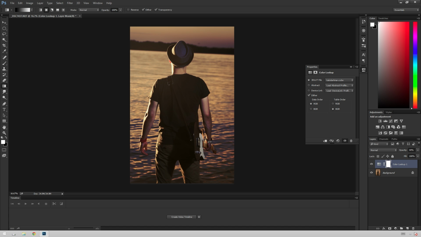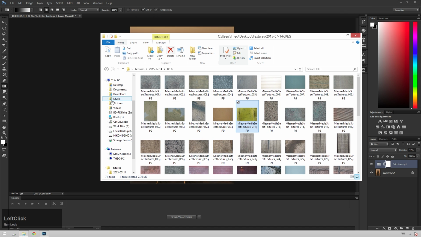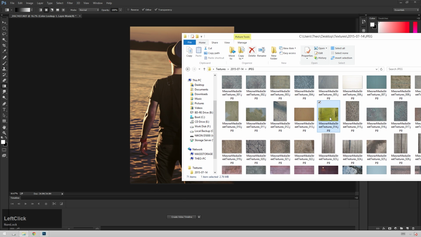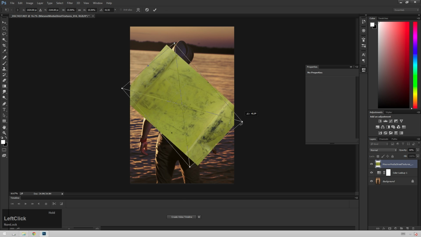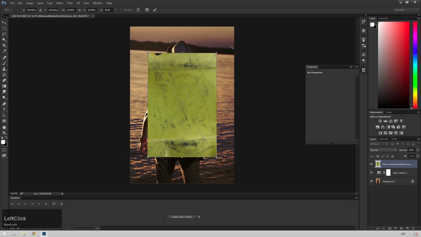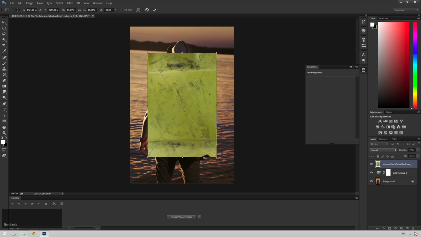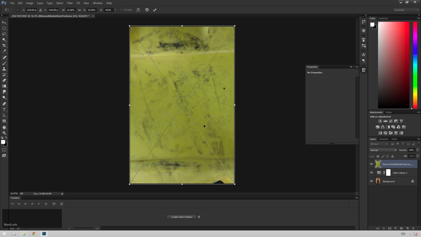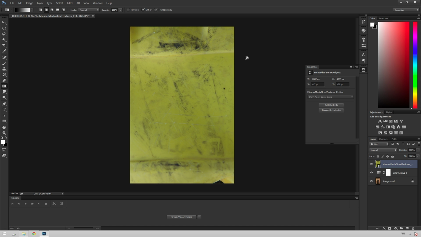The next thing we're going to do is I've got the texture pack up, and I like this texture number 014. So we'll just drag this on here and rotate it. And Photoshop auto scales it, but trust me, these are plenty high resolution for this. And just scale it up some and double click to confirm. And now this isn't what we want. This is just a texture.